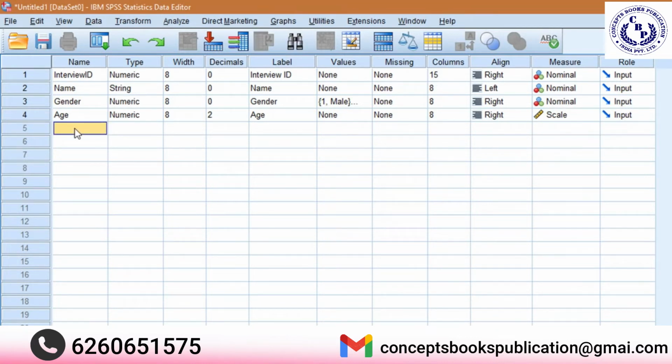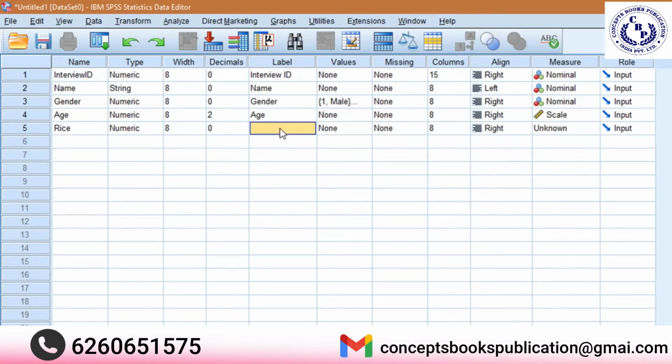The last variable is a question. Did you eat rice in the past 7 days? So to make the name easier to read, I'll just say rice. The type is going to be numeric. Why? Because the response says yes and no. I'm just going to code them or give them value. So 0 is going to stand for no and 1 for yes.